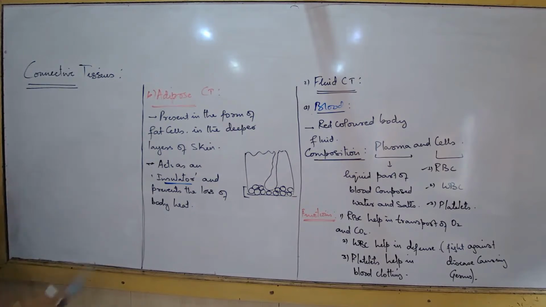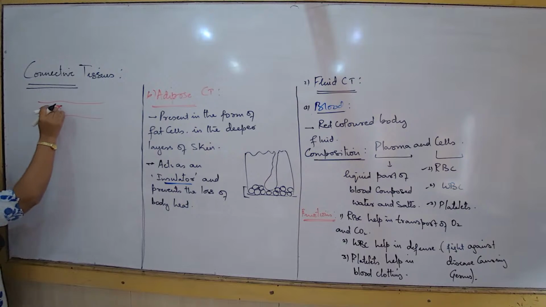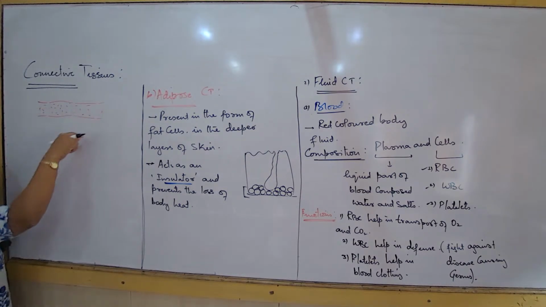To understand that, first of all, we should understand that the blood is flowing in blood capillaries. Let me show you one particular blood capillary. The blood is flowing here. This is a blood capillary, a blood vessel. The blood capillaries have small pores on their wall. But what is surrounding the blood capillaries, do you think? What should be surrounding the blood capillary? So what should be around the blood capillary?